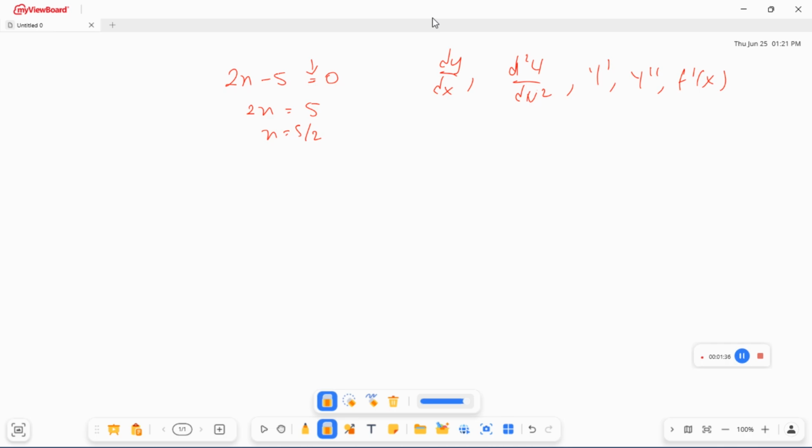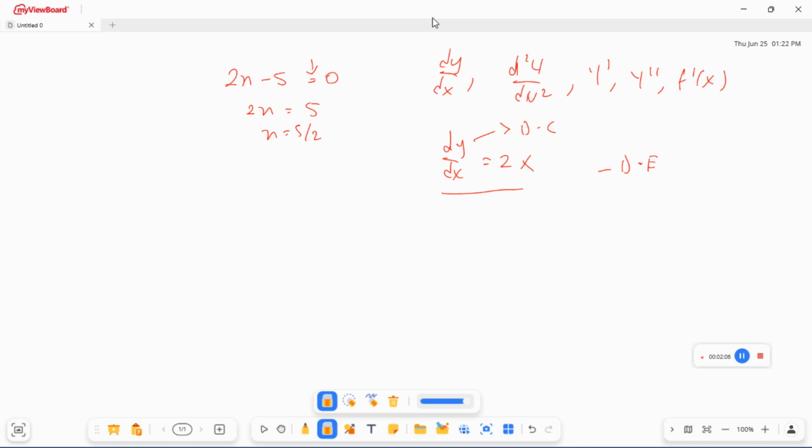When you find the derivative of an equation, maybe once, twice, three times, four times, even 100 times, it forms a differential coefficient. At the moment you see such differential coefficients in an equation, it becomes a differential equation. One such differential equation is dy/dx is equal to 2x. This is an example of a differential equation because it has a differential coefficient.